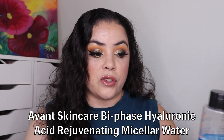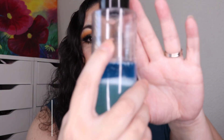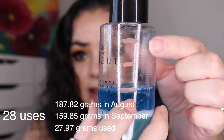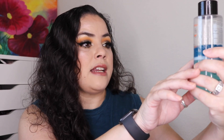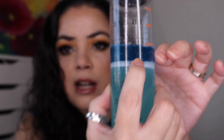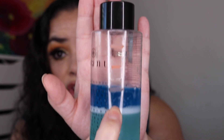Next, for the most expensive prompt, I rolled in this Avant skincare micellar water. As of the last update I'd used it 25 times, and I did use it 28 more. You can see where it was when I rolled it in, the first update, and the second update. My goal is to use it halfway down the bottle — I've deemed the halfway mark to be the word 'glycerin' on the packaging. I'm hoping to get there for the next update, and looking at my progress marks, I don't think that will be a challenge at all.